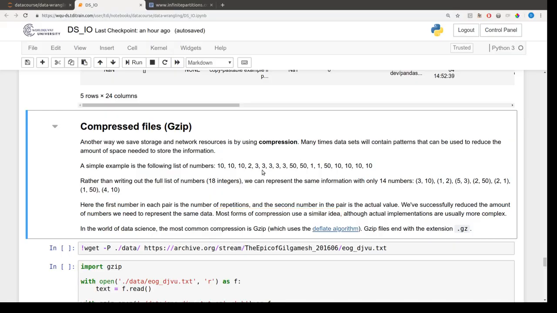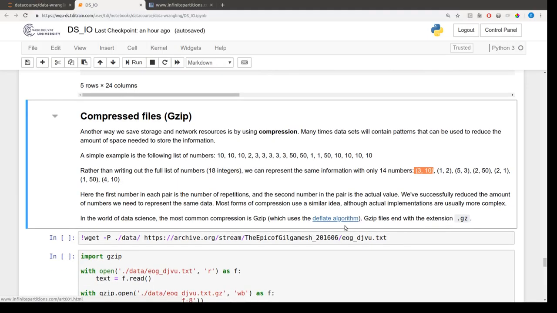But the idea is it looks for repeated patterns in the text of a file and does a very similar kind of representation where instead of saying how many repetitions there are, it points to the last appearance of a particular pattern and the length of the match with that pattern.